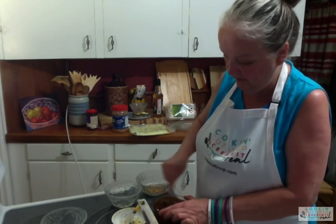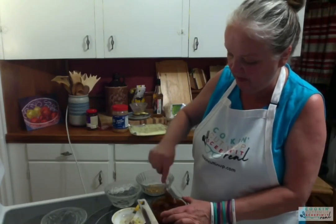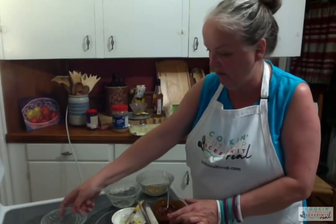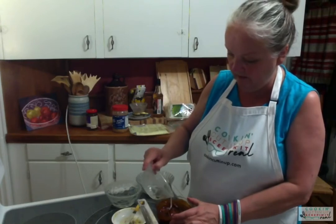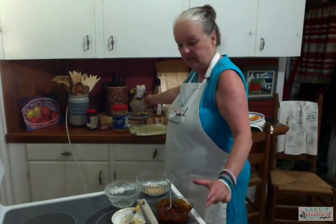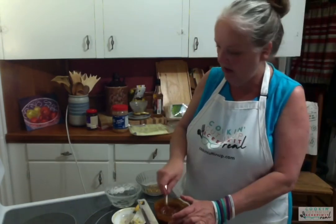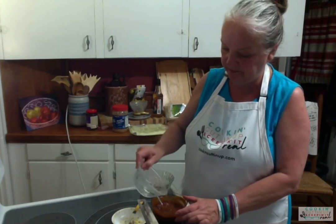Here my butter is popping. I'm going to turn that down a bit. Be careful with those pans that have thick bottoms and really hold the heat well. The rice wine vinegar goes in, and some water.